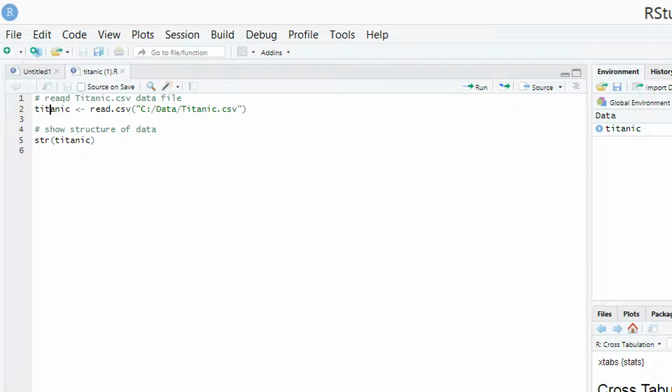Oh, okay, so you need to run the first line and then the second line, right? Yeah, that's exactly right. Without the first line, the second line is not going to work, right? Because there is no such thing as Titanic. If your variable Titanic is empty, what's the structure? There is no structure. There is nothing inside, right? Are we all on the same page?